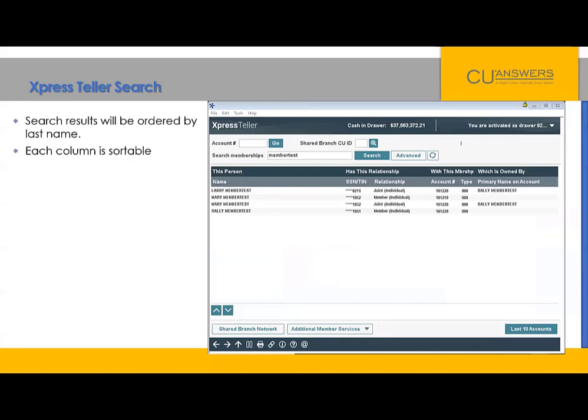Once I find my member, I do a search. Here are my results. So, a familiar screen. You have your name, your SSN, the relationship. Again, remember, these are things that you can have turned on or off to show in the search criteria. So if you don't want to see any social security numbers in the search criteria, they won't show there, but you'll see everything else that you do have clicked as active. These columns here that you see are all sortable.